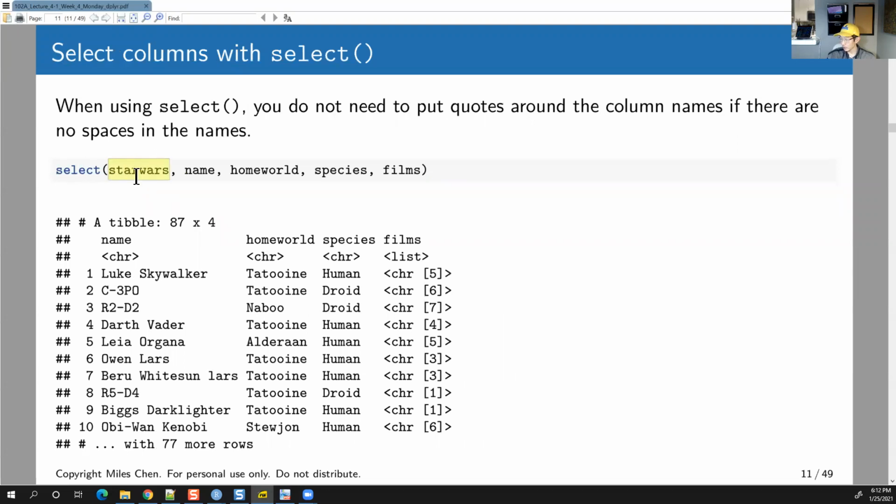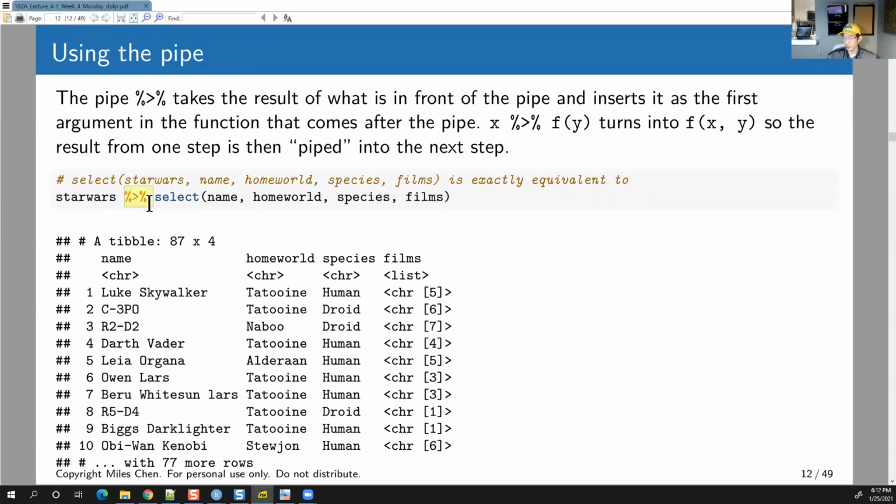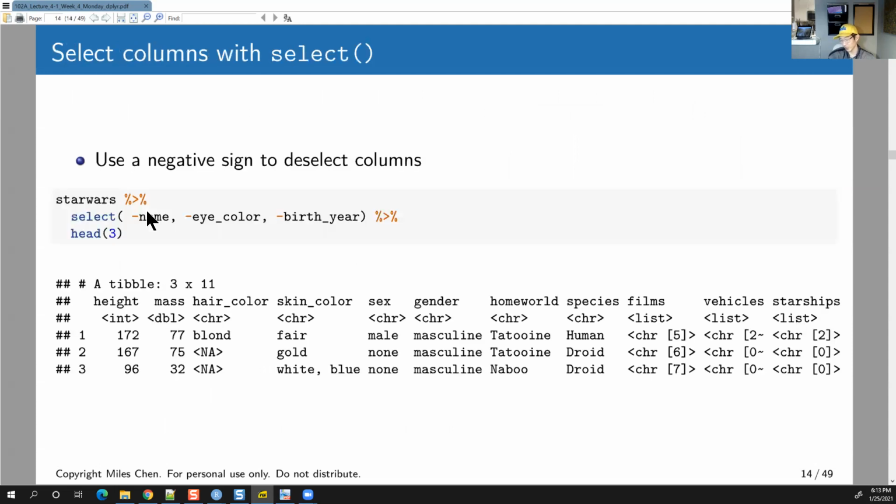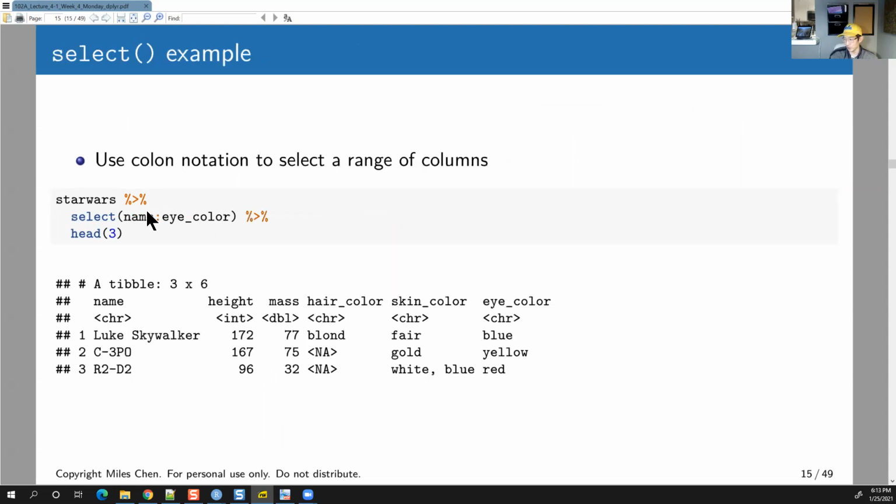rather than having to specify the result as the first argument, okay, you can kind of pipe it. And so later on, we're going to be performing operations, kind of like a sequence of operations. Do this, then do this, then do this, then do this. And I think it's actually easier to read and understand when we use the pipe. And so I'm just going to have to say, just stick with it for now, and we'll see these commands build up using pipes. And they're written in a form that's kind of linear and, I think, understandable.